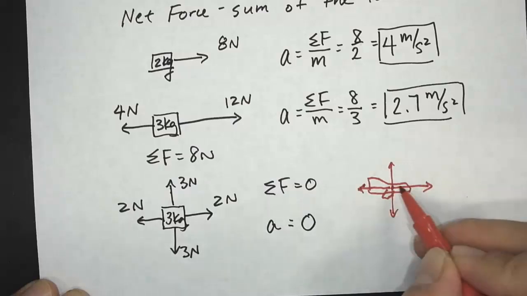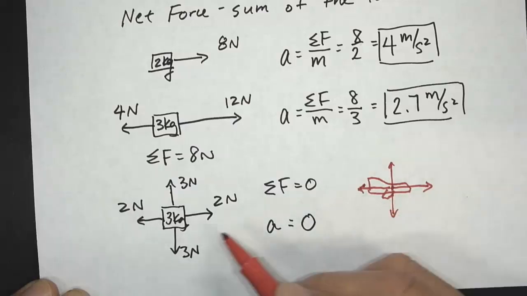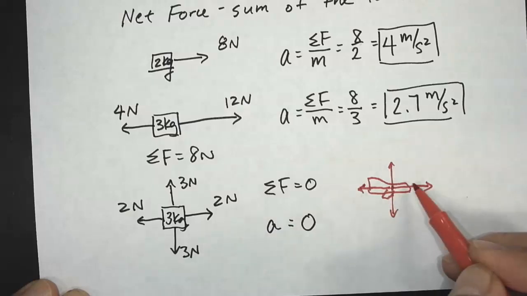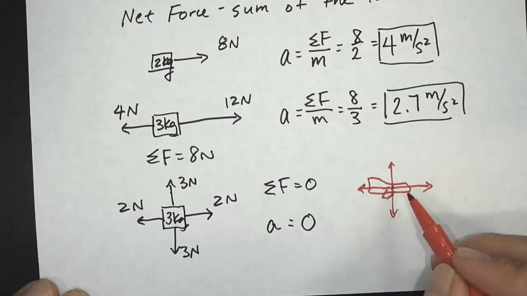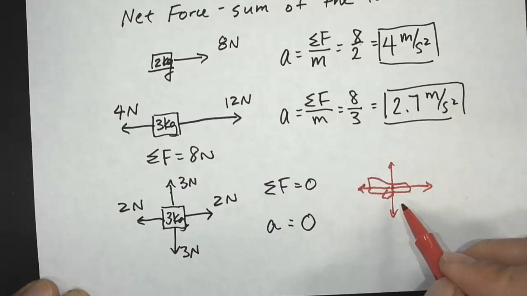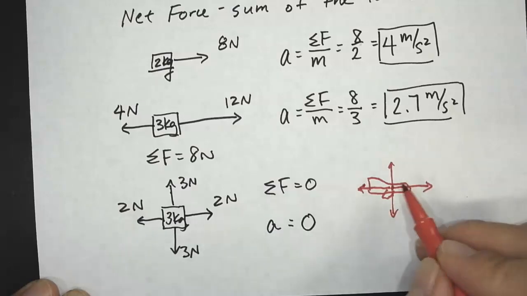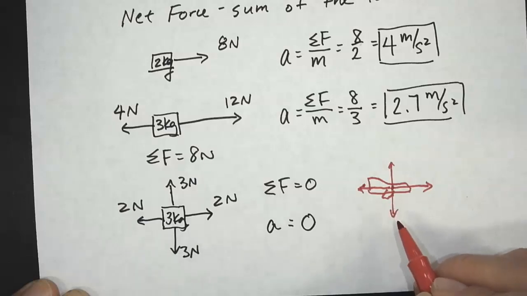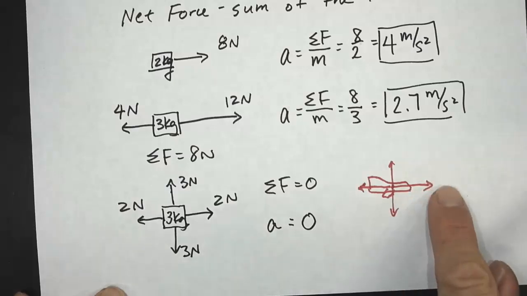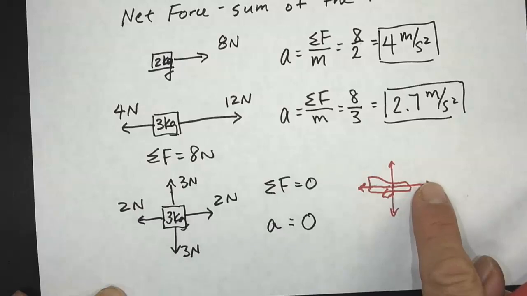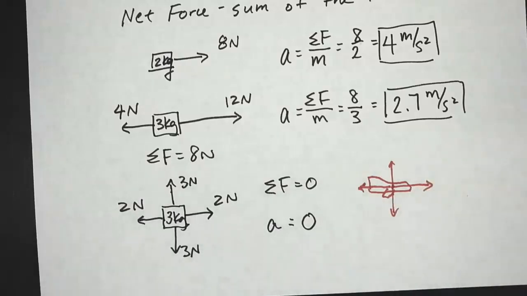So this plane would be an example of a situation where the forces are balanced. The forces are obviously going to be bigger than those, but the forces are balanced in this situation. And if the forces are balanced, then we know it's either at rest, which in this case it's not because it's moving, or it's moving at constant velocity. So in this case, the plane would be moving at constant velocity. If this force was bigger, it would speed up. If this force was smaller, then it would slow down.